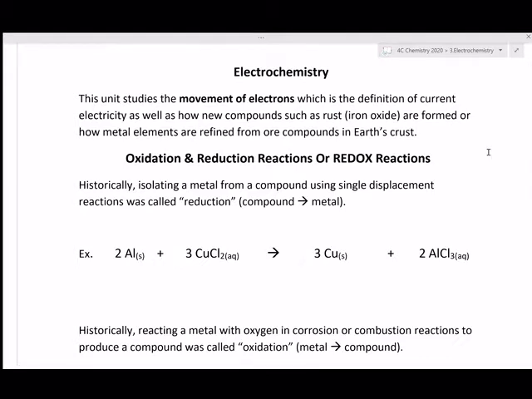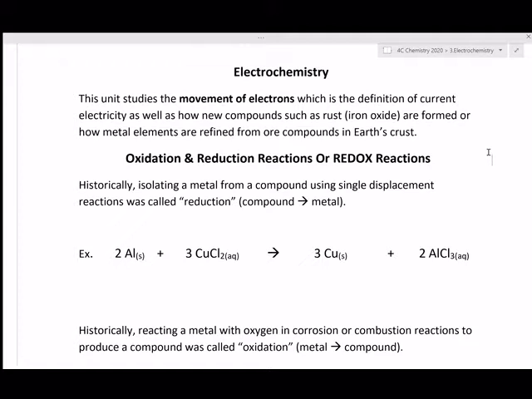This is the beginning of our last unit. So we're looking at electrochemistry, which as it sounds is chemistry involving electricity or moving electrons. Electrochemistry is important in the study of all batteries. It also has to do with corrosion, combustion, photosynthesis. And the reason all those things have something in common is they all do something called a redox reaction. The term redox comes from two words, oxidation and reduction, combined into a short form.